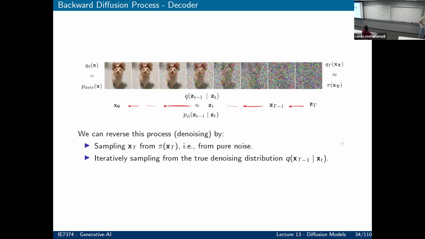That is basically what we do here. You sample from pure noise and, one step at a time, you want to find this q. In this image, there are two terms: this q conditional of Z_{t-1} given Z_t. You can explicitly try to calculate that, which is difficult, or you implicitly develop a model that gives you that. These two are the same. The second one is what we do: we come up with a neural network and train it to predict that value for us. That becomes a part of the generation.